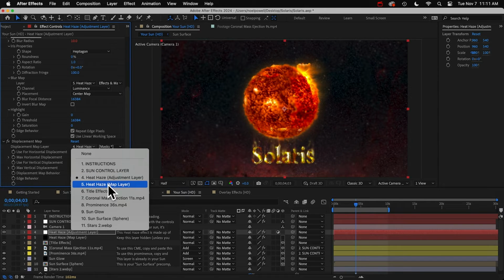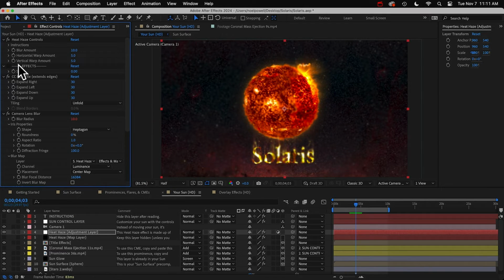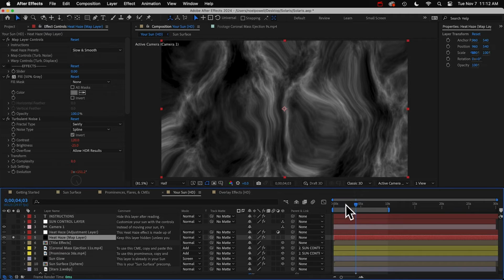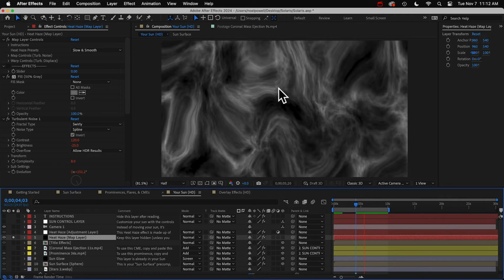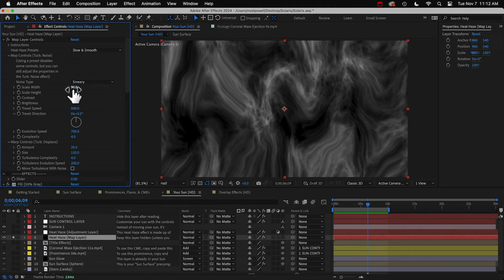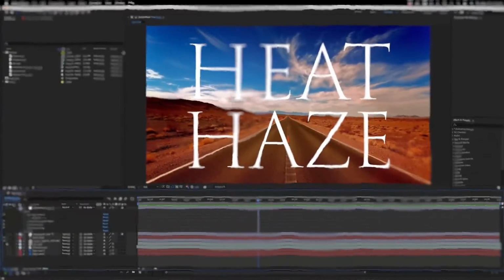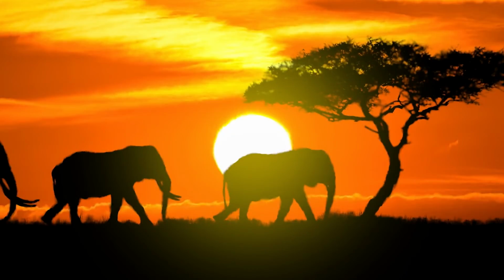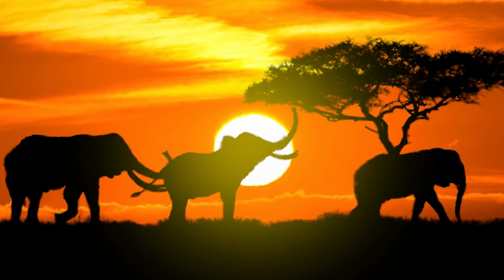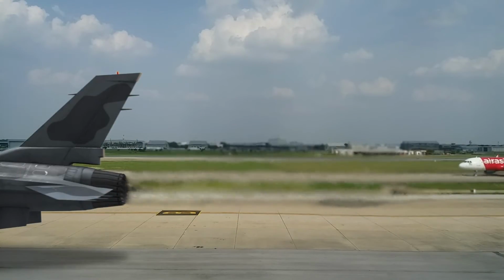And then you can control the intensity of the heat haze with these controls. And if you want to adjust the size, detail, and speed of the heat haze, you'll do that on the map layer. And normally this map layer should remain off. We don't want to see it unless we're customizing it, and then we can turn it on and use these controls to edit the texture, which is what drives the heat haze. This whole heat haze effect is actually a free download on the freebies page at creationeffects.com. It's an animation preset, so you can install it and always access it in After Effects.